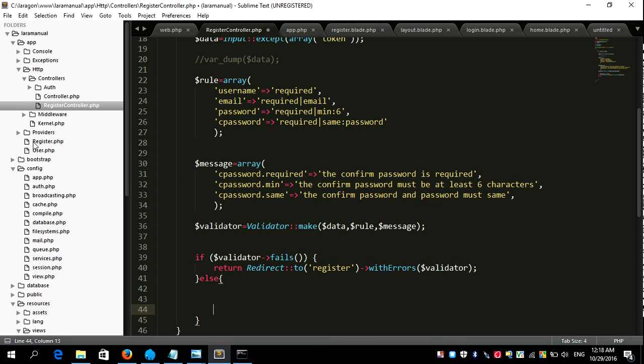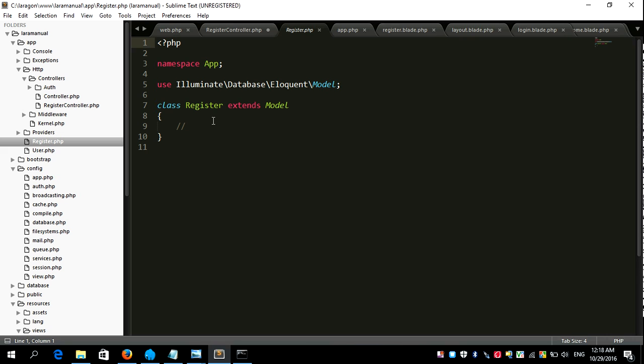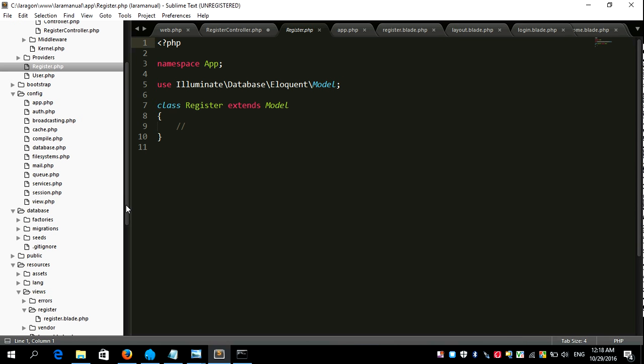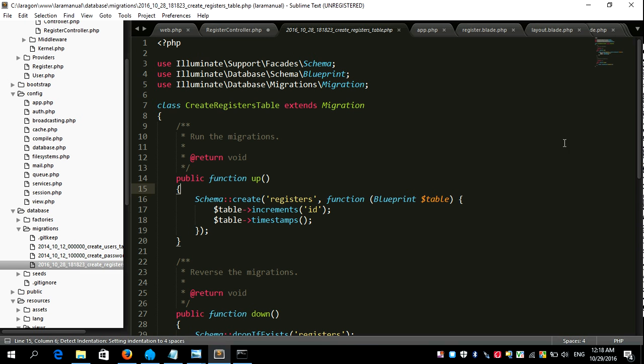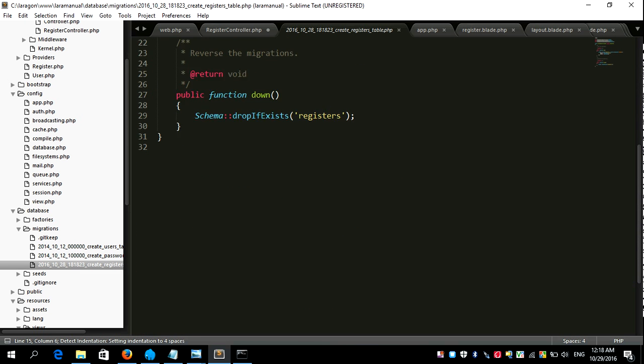Where is our model? Yeah, this one is our model, and in database, this one is our migration file.